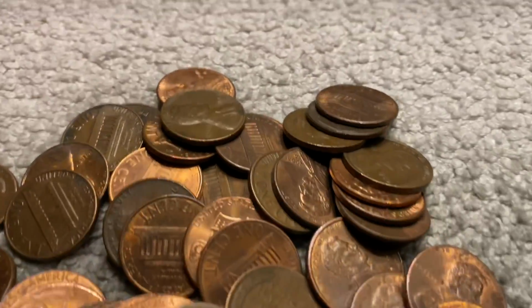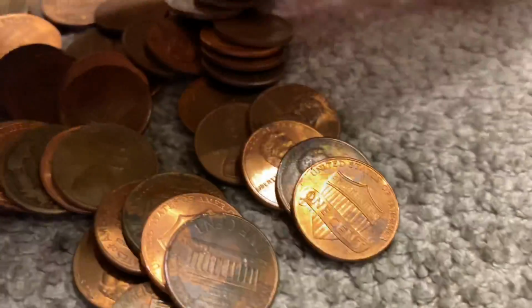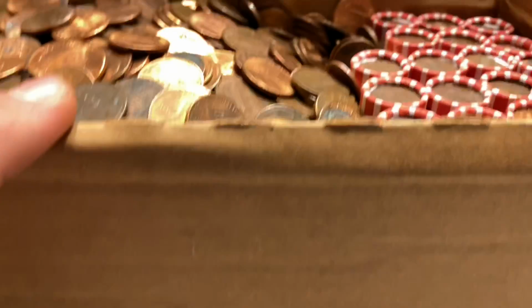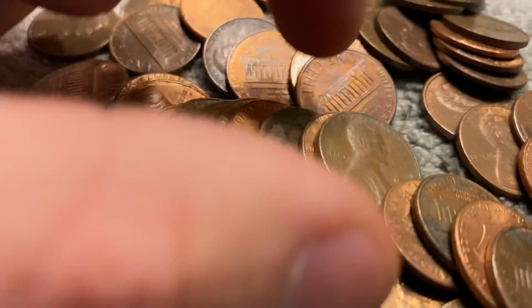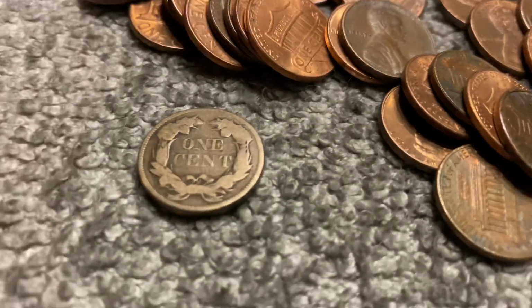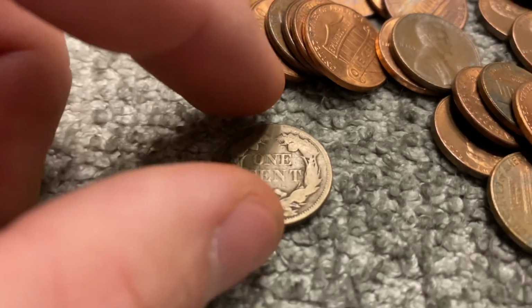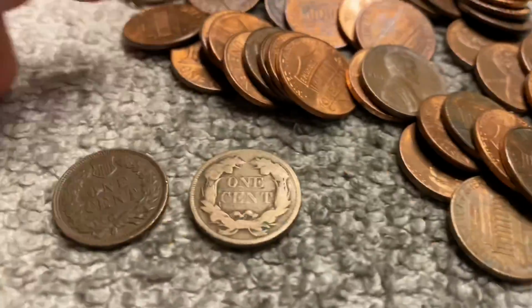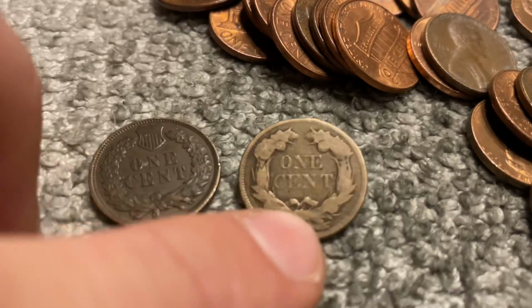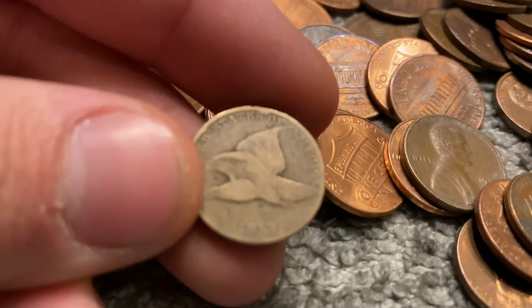And you can see how many wheats are in this box. I already see 3 of them, but this is the same box that has had the 2 Indians in it. This is box number 14. And let's just take this out. Oh my God. I'm pretty sure this is a flying eagle. Yeah, that is not an Indian back. That is not an Indian back. Let's take a look at it. Oh my God.